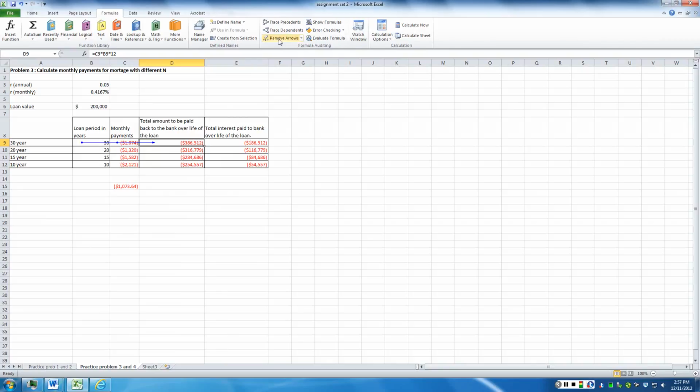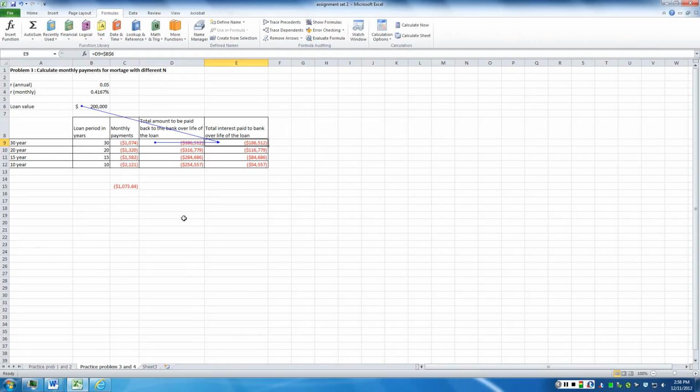This one on the last column is how much interest we paid. So the interest we pay is going to be the total amount we are going to pay, which we just calculated, and we subtract from that the principal we got from the bank, and the difference is what we are really paying, which is the interest we pay to the bank. So if I see the connection, I can see it is connected to what I'm paying to the bank in total, which is D9, and subtracting from it this number, so that's what you would get. So this is how you would do it.